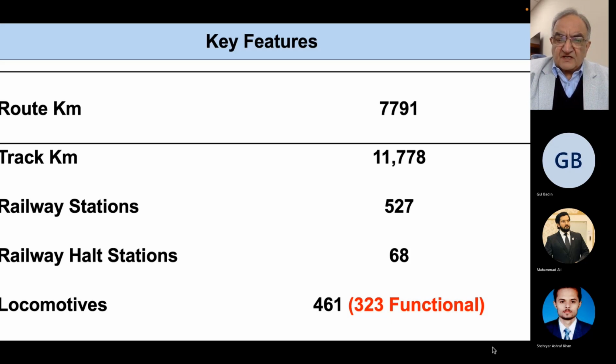Locomotives we have about 461. Keep adding and keep subtracting. ये होता रहता है. A new lot will come in. For example, we have these new 46 coaches coming in. आप देखते होंगे, you must have seen it in the newspaper, on social media. China से आई हैं. So they have not been added to what I'm going to tell you. वो होता रहता है. But generally we have this figure of 460, 470, 480 locomotives.